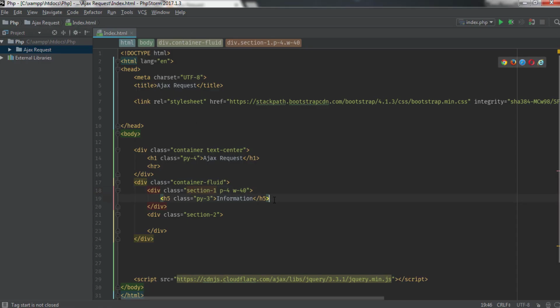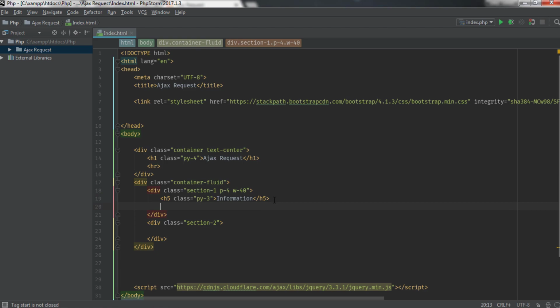Just after that, after the h5 heading tag, I will create a form, and in the action we call the PHP file. We don't have a PHP file right now, so we'll add this later.